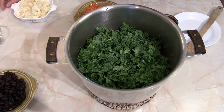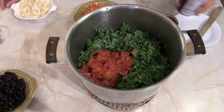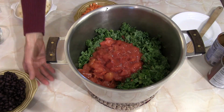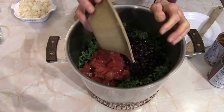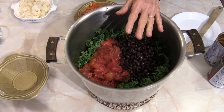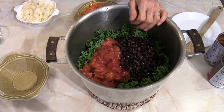And then we're going to add 2 cans, 14.5 ounces, of diced tomatoes. And then we want 1 15.5 or so ounce can of beans of choice. I've got black beans here. I've made this with cannellini beans. It came out just as well. So whatever you have on hand, you can use.